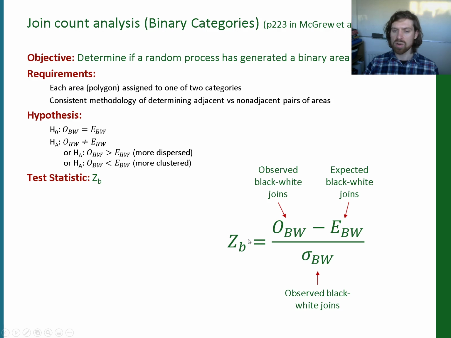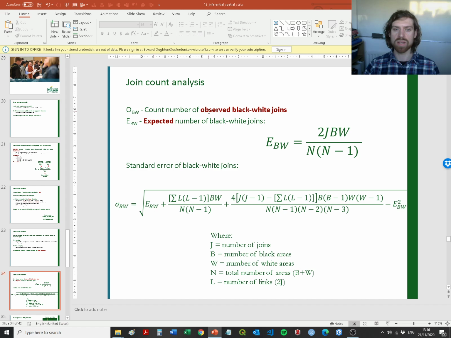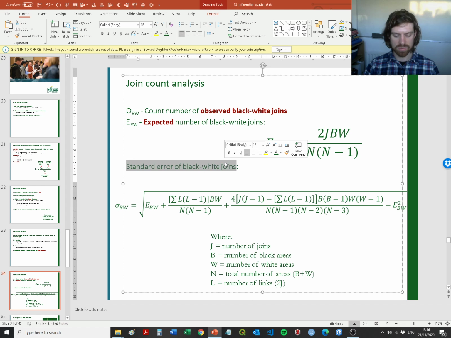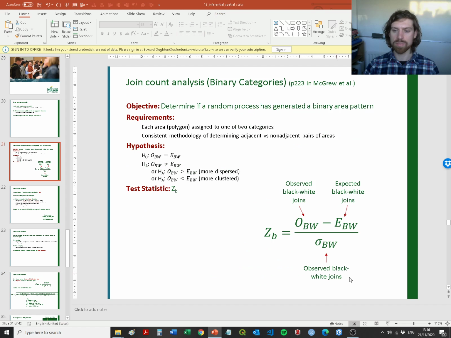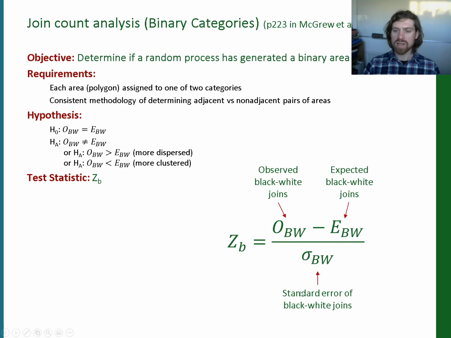Okay, and how do we calculate that test statistic? Well, essentially we need to get the numerator, which is basically we subtract the observed joins from the expected joins, and then we need to divide it by, sorry, I just noticed that I need to make another change. Standard error of the joins. My apologies. Let me just get this right for you. Standard error of the joins. There we go. Okay, so that's right now, and that would provide you with the test statistic.